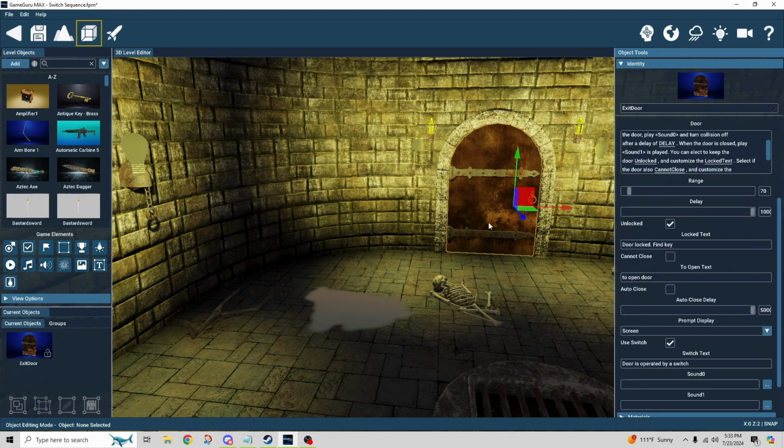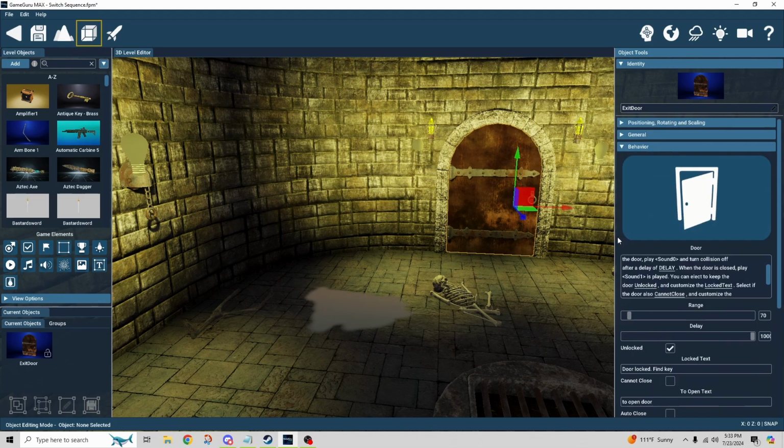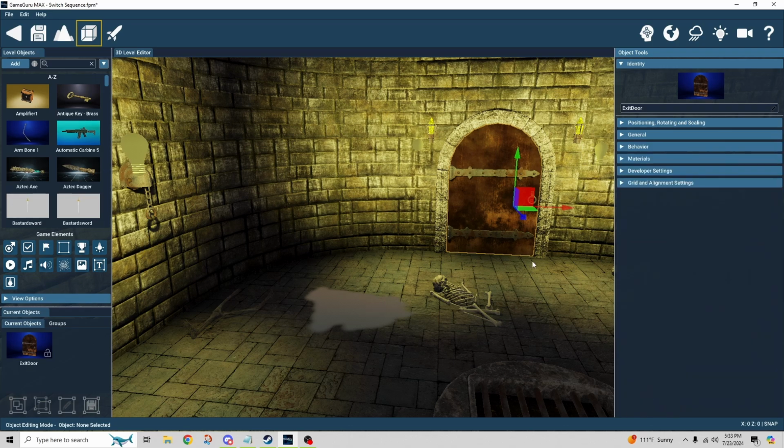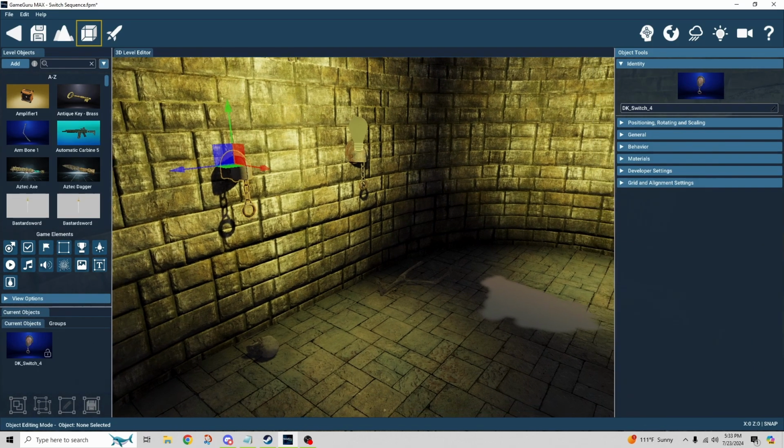And in fact, in the case of a door, an automated door, there's even a little tick box down here now that allows you to use a switch. So you check this box and it knows it's looking for a switch, and it should remain locked until that switch is pulled. So that is everything you need to know in order to operate the switch sequence behavior.